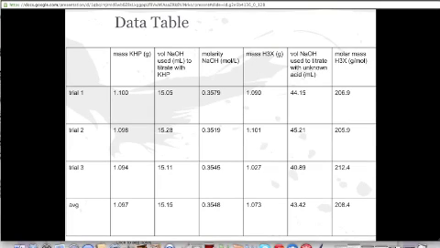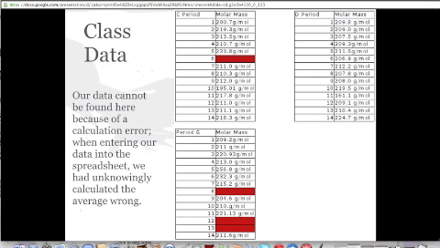Our data table shows what we got in each of our trials and also the averages per trial, and this is what our data looked like. One important thing to note in looking at our data alone is that we were table 2 in D period, and it says that we got 209.0 grams per mole of the unknown substance. However, on the previous slide, you might have noticed that our average was actually 208.4 grams per mole.